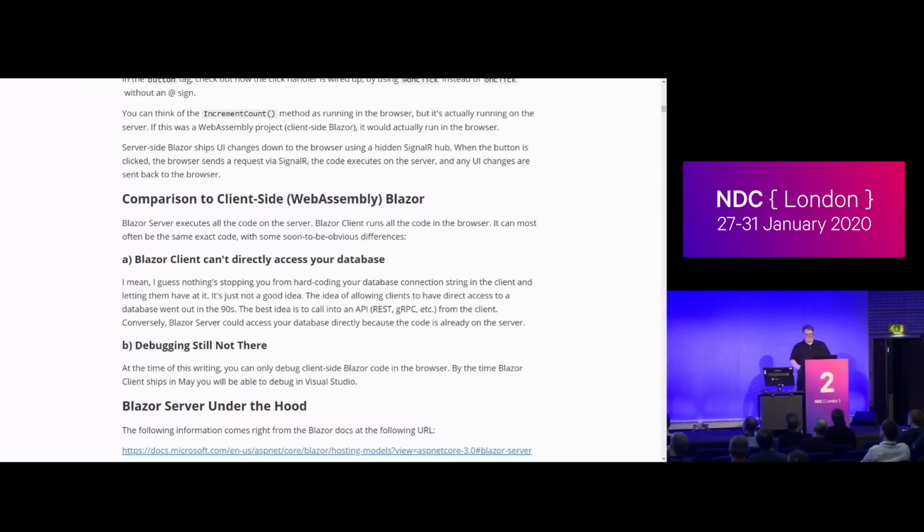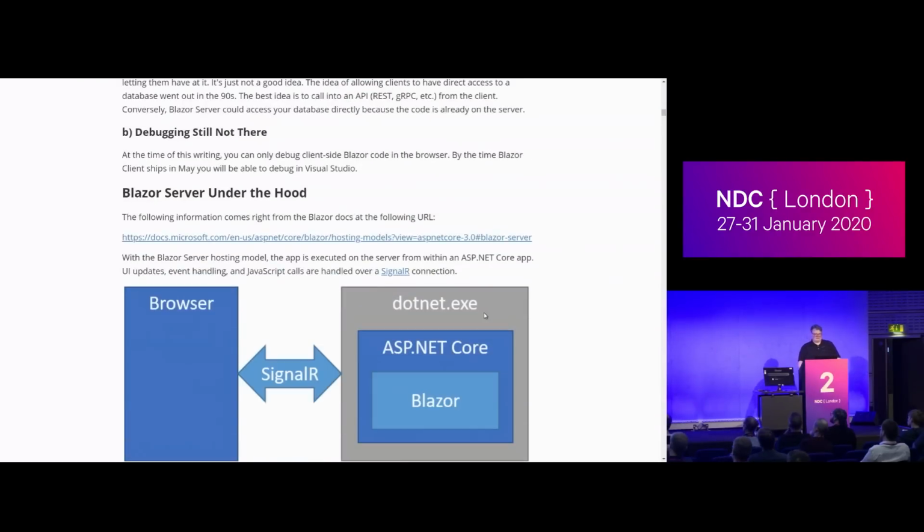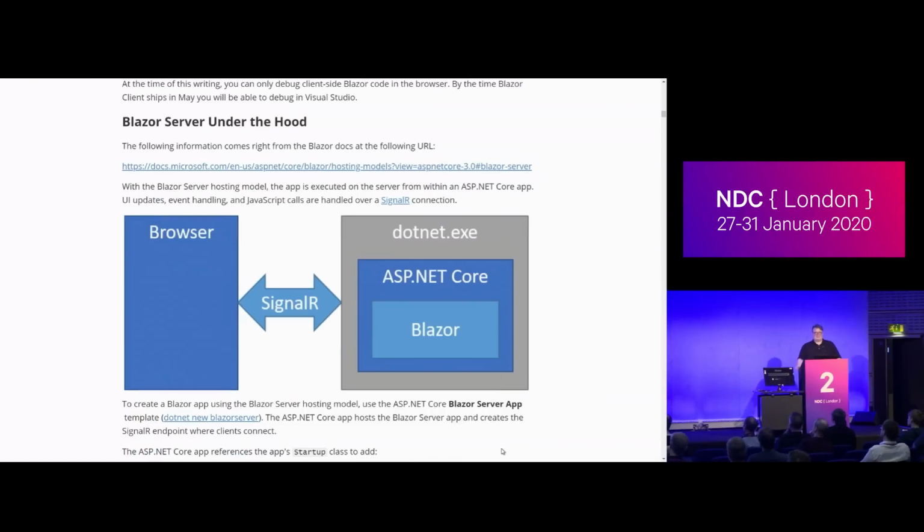Well, the magic of that is SignalR. And SignalR is a WebSockets framework, right? It uses WebSockets, but it can also use other means of doing what sockets do. And if you've ever done any sockets programming, sockets are the underlying architecture, the transport.